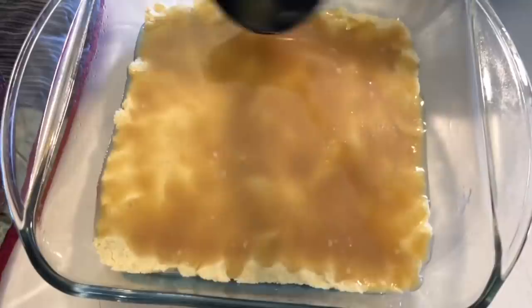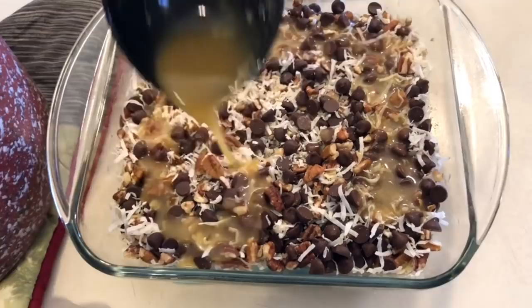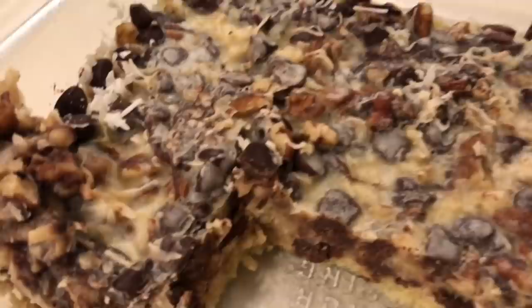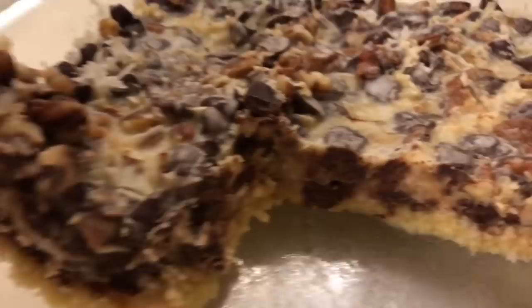Once the sauce is finished, the shortbread cookie should be cooled enough. Take half of that sauce and pour it over the shortbread cookie. Then take the entire topping layer and dump the whole thing over that, spreading it out with your hands. Then dump the rest of that sauce over the top of everything. Bake at 350 degrees for only about five minutes. Pull that lovely, beautiful creation out of the oven, put it in the fridge for a couple of hours to cool. And that is the deliciousness that comes out — that is why they are called OMG bars.